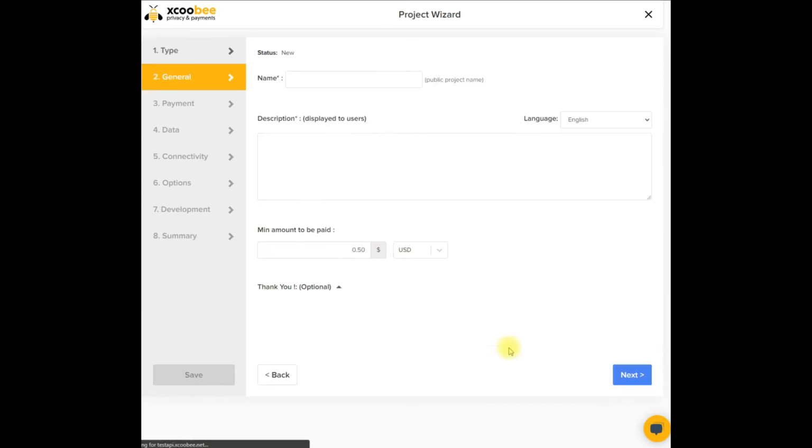So I'm just going to hit next. And as you see, we will provide some general information, which I will do right now. With many areas where you do an entry for end users, you can also specify a language that XcooBee supports. So that way you can address most of the UI in the way that your end users are comfortable with if you wish to do so. I am done with my basic entry, and the next thing I'm going to do is just click on the next button here.